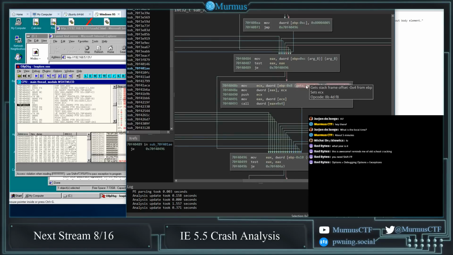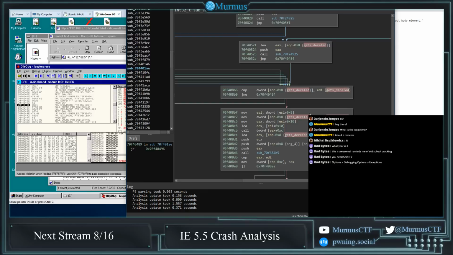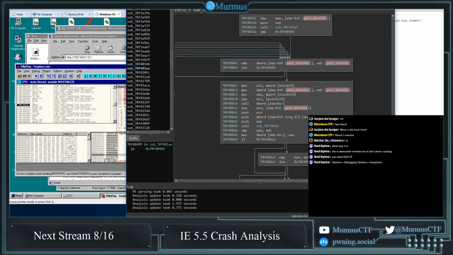How does this work? Oh, right. Okay. This is giving me cross references to the instruction I'm at, not this particular variable. Can I find that anyway easily? Oh, we definitely use this quite a bit, don't we? Okay, so this is good.